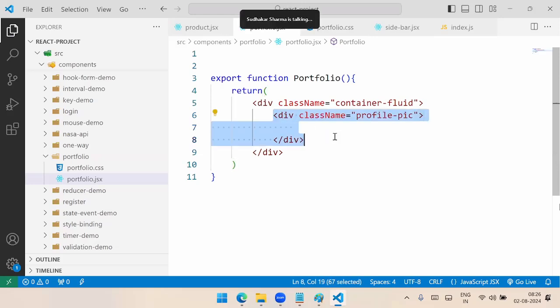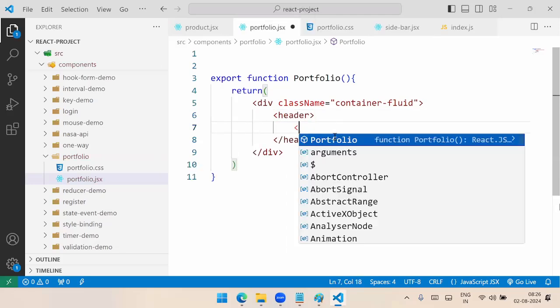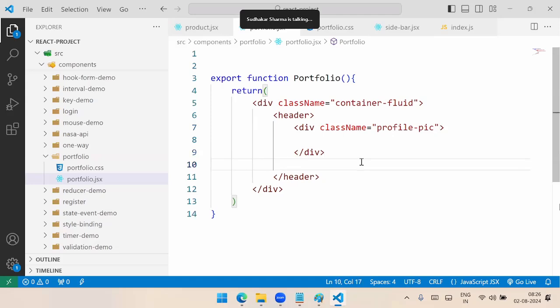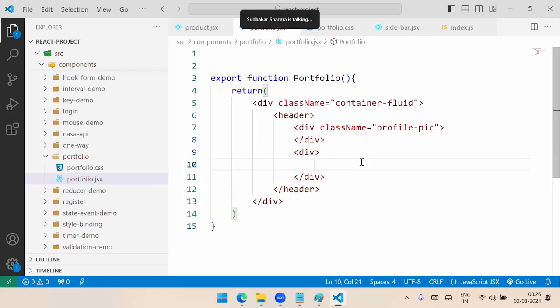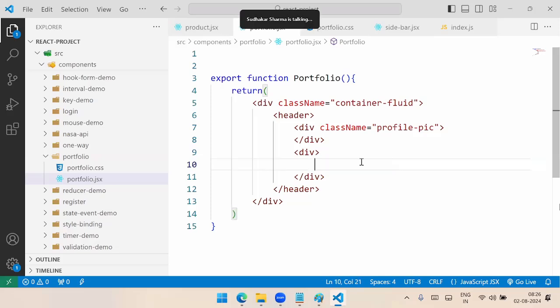Here we have a header part and a profile pic. In the next division, I have React developer, which I keep in a span, as part of some navigation.